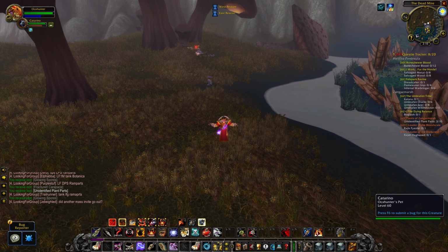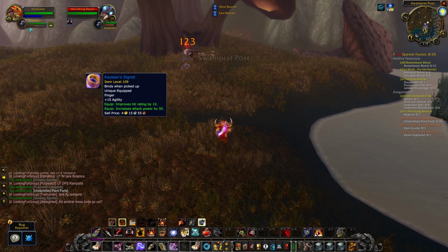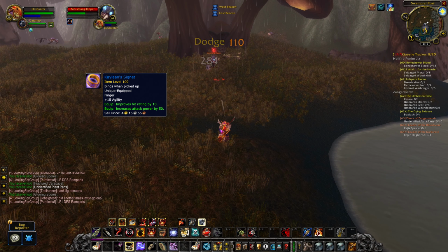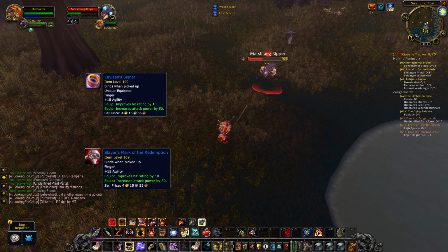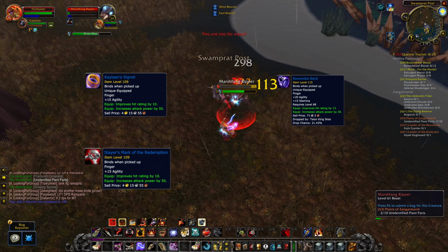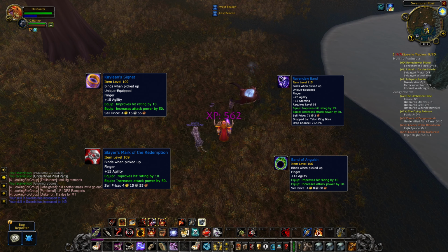When it comes to rings, there are several options. If you're an Aldor, you have the Kalan's Signet, a quest reward from Death Blow to the Legion in Netherstorm. You also have Slayer's Mark of the Redemption, another quest reward. Then the Ravenclaw Band, which drops from Talon King Ikiss in the Sethekk Halls normal dungeon, and also another quest reward from Shadowmoon Valley, Band of the Anguish.